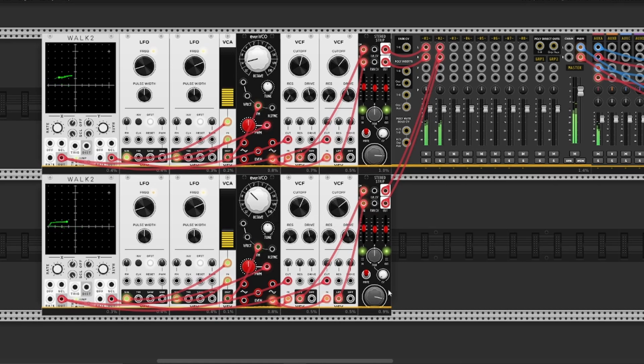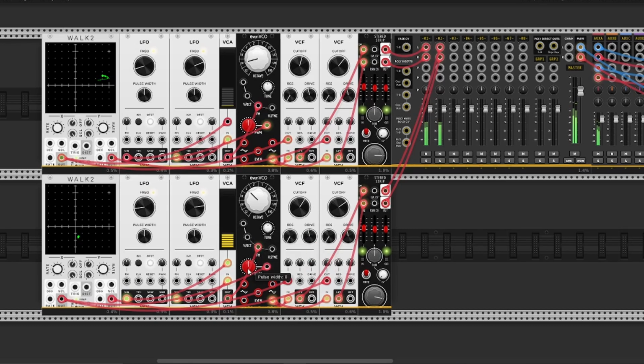Anyway, I want to change a little bit the parameters here. For example, in a pretty random way, I will move this knob a little bit. Let's decrease it a little bit. Let's change the LFO rate. Let's change as well the rate of our Walk. Let's detune it a little bit.